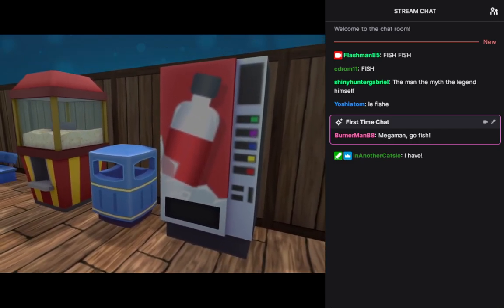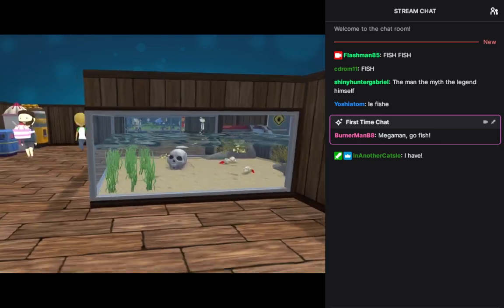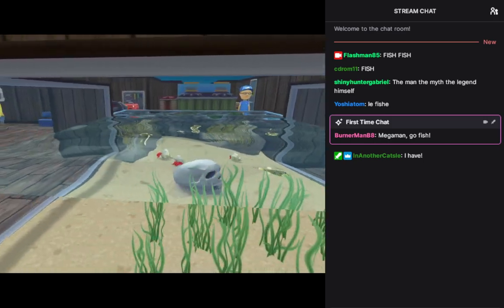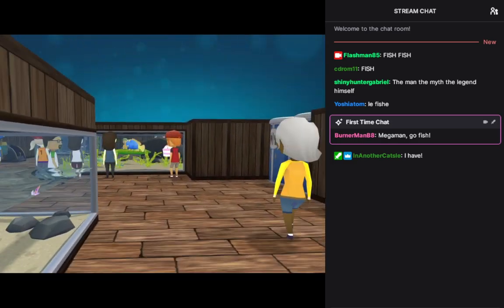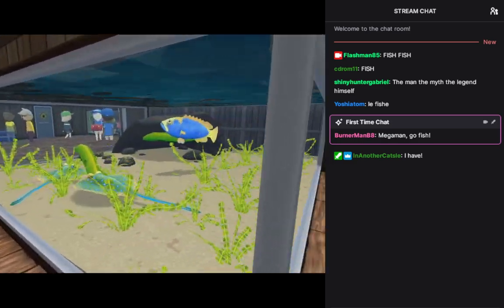You have vending machines, and of course a bin for people to throw their trash into. Didn't really have much to put in this tank. Sorts of little things over here. Big group.